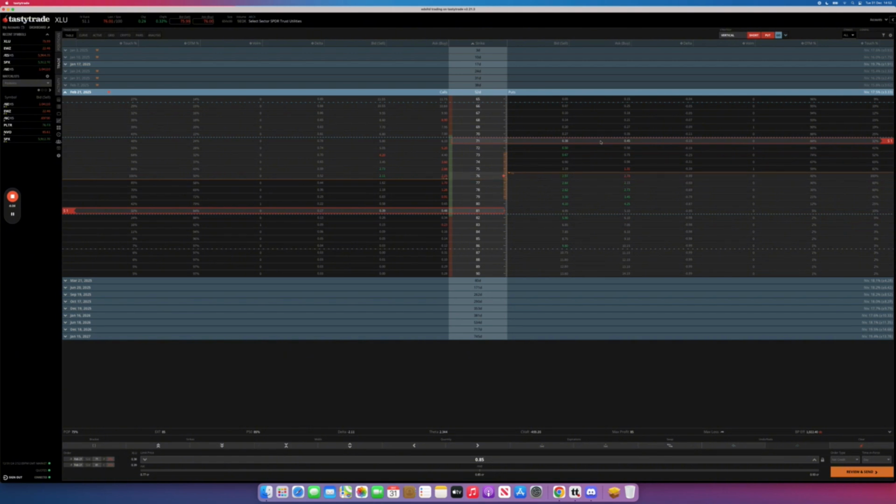Now, what is the likelihood of price staying within this range? It should be pretty high because we are outside of the expected move. How do we know exactly what our probabilities of success are here? Well, in the bottom left above our order, we have our POP, which is probability of profit, and this is the probability of making at least 1 penny on the position at expiration, and we've got a 75% chance of making at least 1 penny on this position. And if we don't want to wait all the way till expiration and we want to get out at say 50% of max profit, we've got an 85% chance of being able to do that. So we're looking at probabilities of success between 75 and 85%, which is very, very high.